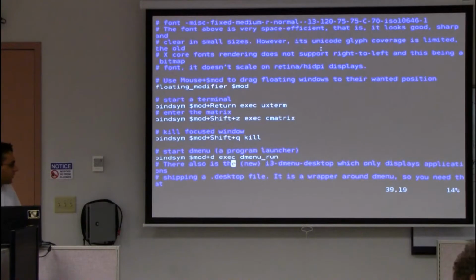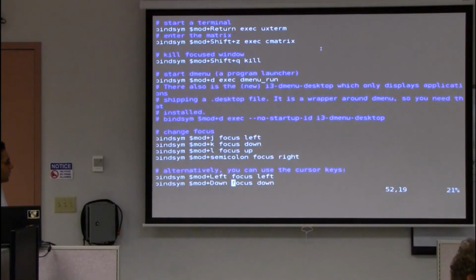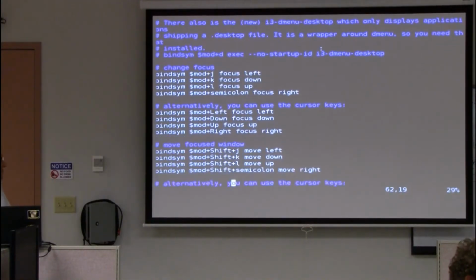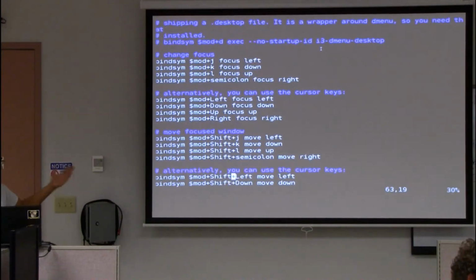So there's some other default ones, like dmenu. I don't have dmenu installed. There's all these other things. You can change these. You can absolutely change them. But the matter of fact is, if you learn these and you're communicating with other people online about certain issues, you have a medium to talk about them.